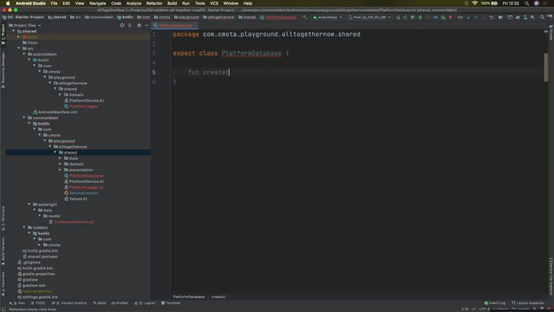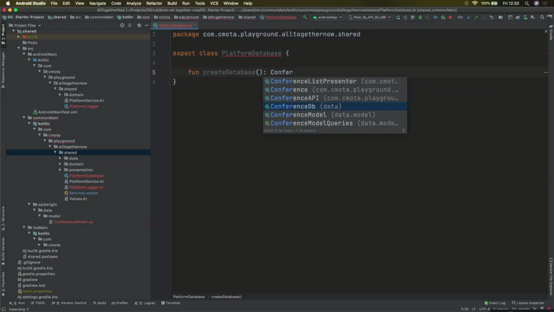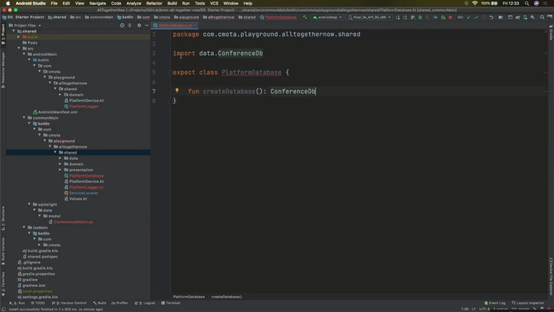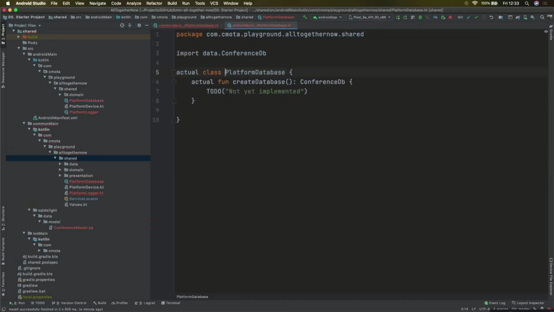So fun createDatabase. It's going to be of type ConferenceDB. Once again, since we are targeting Android and iOS, it's going to say that I need to define it on both. I'm going to create it on the JVM. This is already here. So perfect.